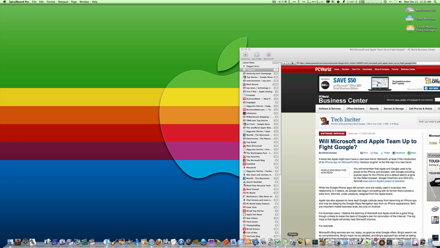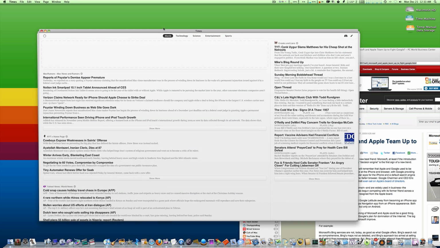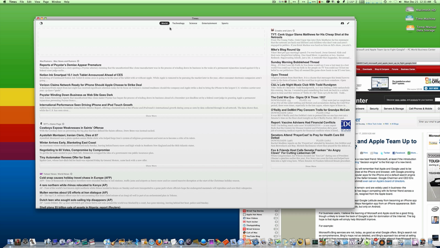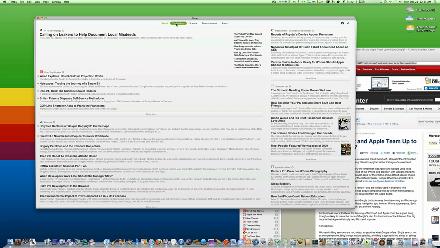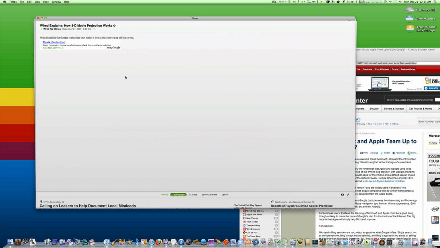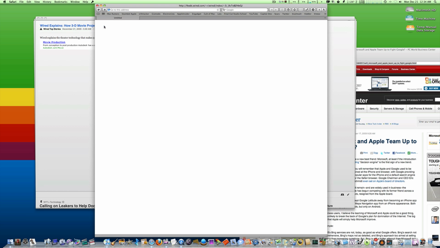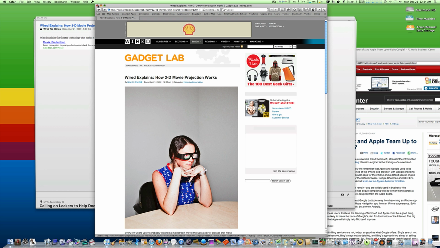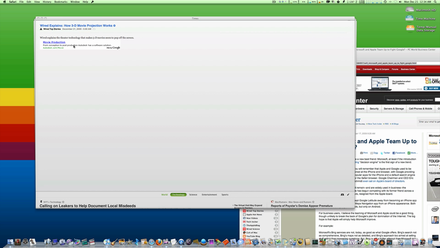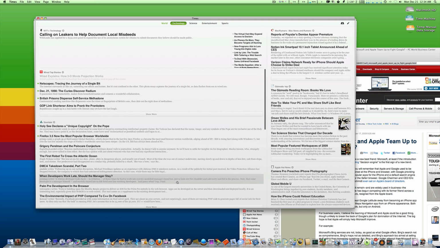Times. I use Times to gather all of my news together. It's not an RSS reader or feed. I use those too. But this is where I go to read the actual stories instead of looking at RSS feeds and stuff. These are the actual headlines and actual stories and links to the stories. You just click on them and it takes you to a brief explanation, and then you click on the title and it brings it up in the browser. So this is a really great application. It's like an RSS feed application on steroids. Times is what it's called.